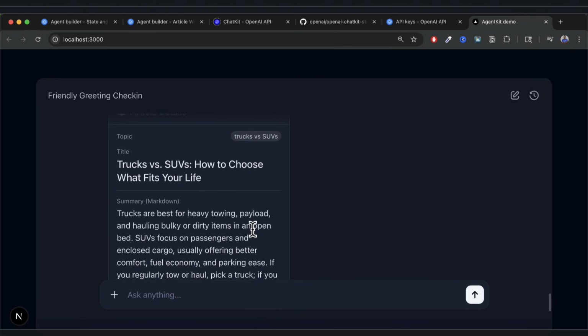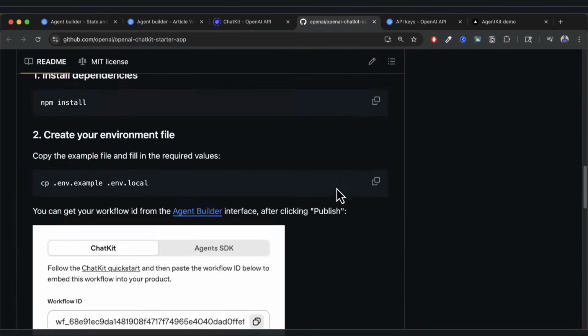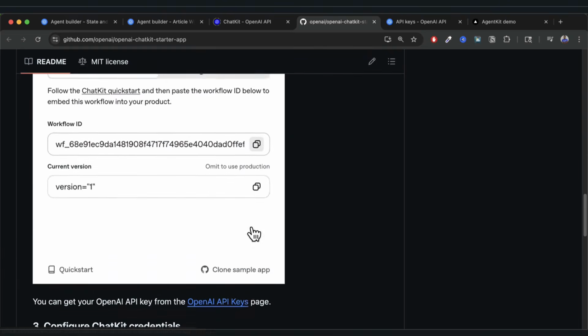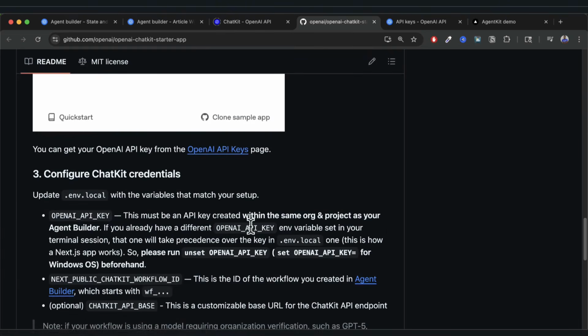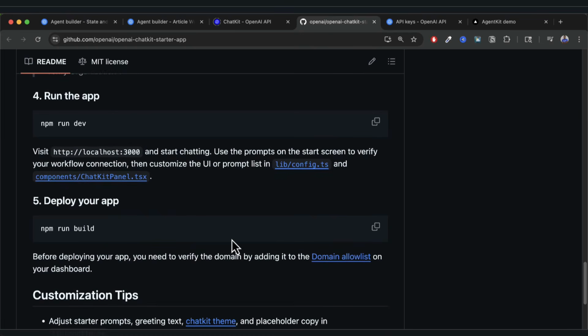All right. I hope this was helpful. And please remember, you need to go through the whole process. And they have really good instructions here on how to do it. And once you have everything set up on your computer, you're able to run these commands and you should be able to get it to run.